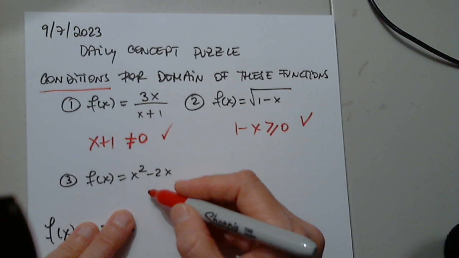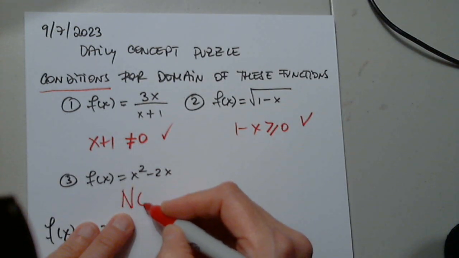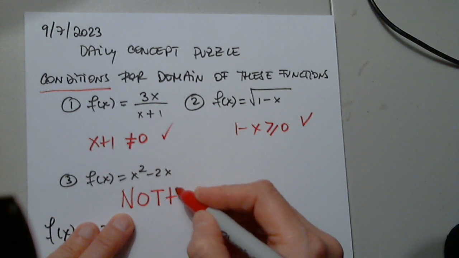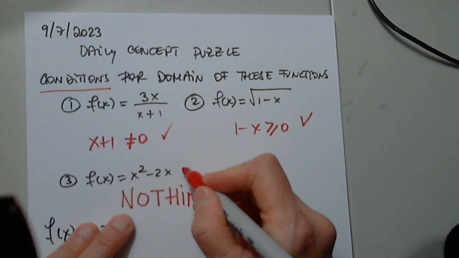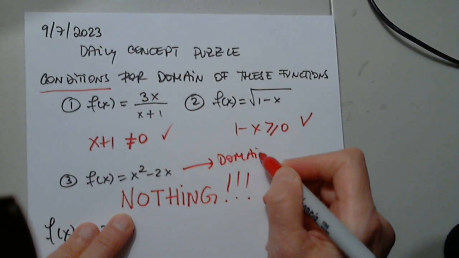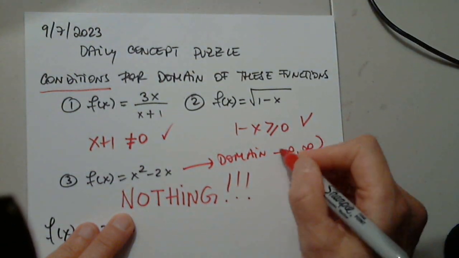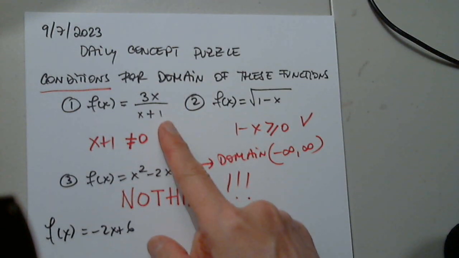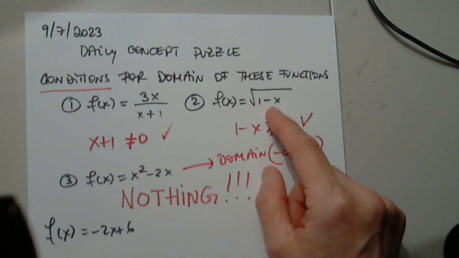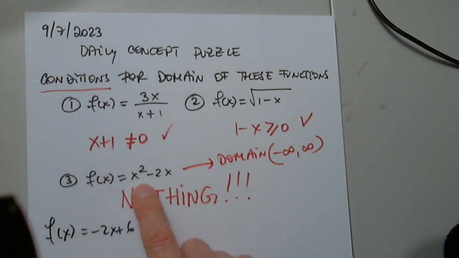So what is the condition that I have to write for this one? X cannot be equal to 2 or negative 2. Domain for polynomial functions: all real numbers forever. There is no denominator, there is no division that could be 0, no division by 0. There is no square root of a negative number. For any number you want, you can always plug it in and you will find an output. No restrictions on polynomials. Good.